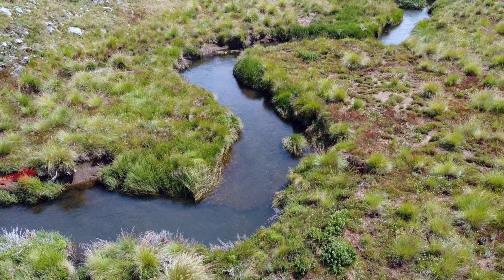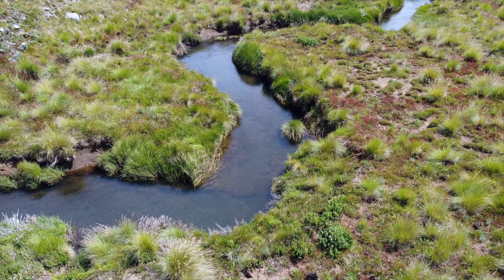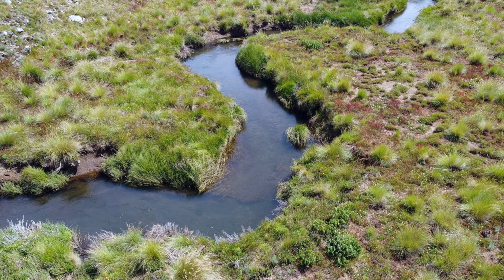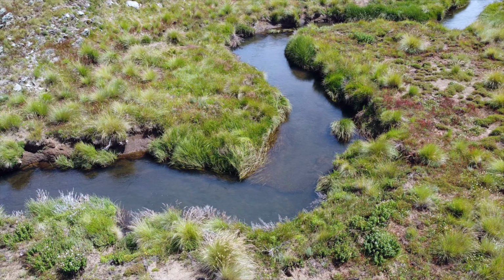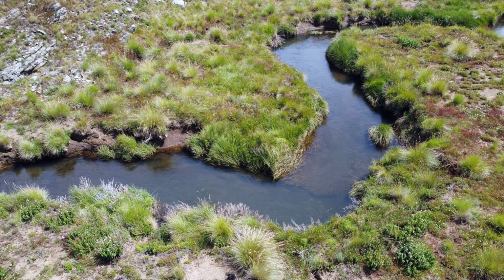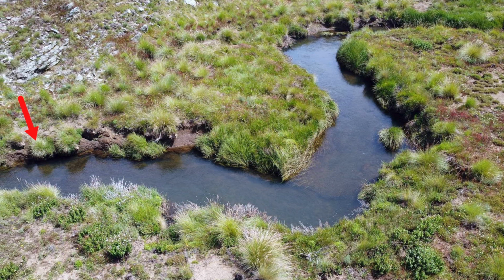You could possibly cast to it from here, but there are likely to be smaller trout further back in the pool. Spook them and they'll likely spook the bigger fish too. It pays to approach a spot like this with a great deal of caution, and to perhaps try casting from a fair bit further downstream, possibly back around here. This way you might be able to pick off the smaller fish first and stop them from rushing upstream to spook that larger trout that we hope's lying in the prime lie.